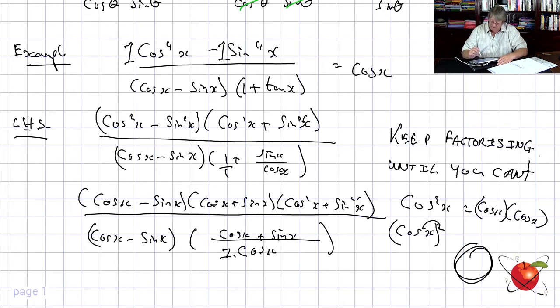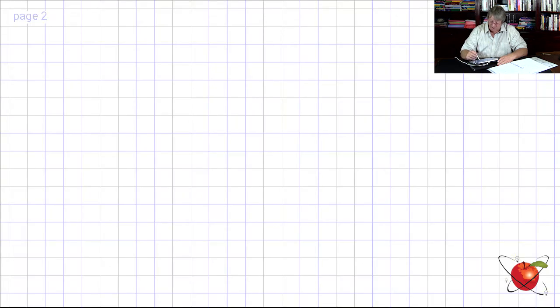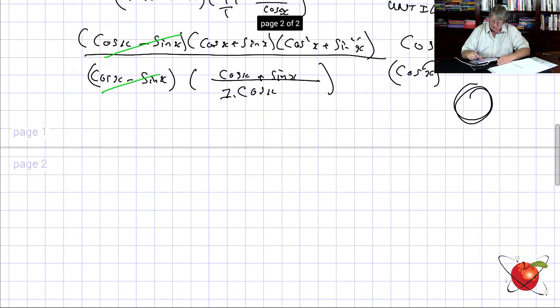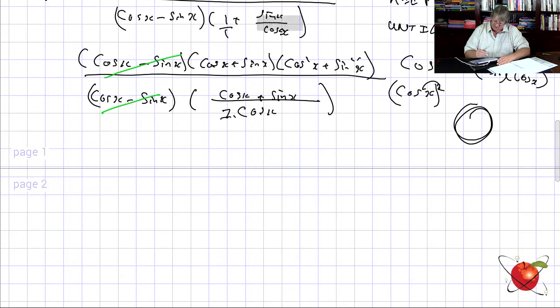Can you see now straight away you've got a cos x minus sine x that can factorize, or sorry, that can multiply and cancel out essentially, right? Let me go back to black. So we've got that mess over there. Now, let's just have a look at that. Let's just write that down, shall we?